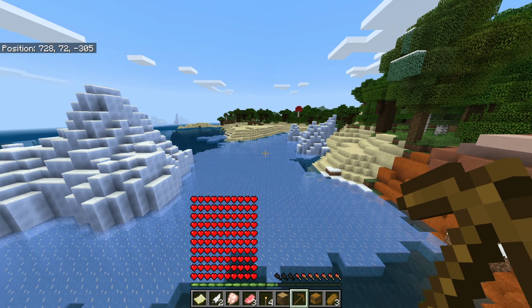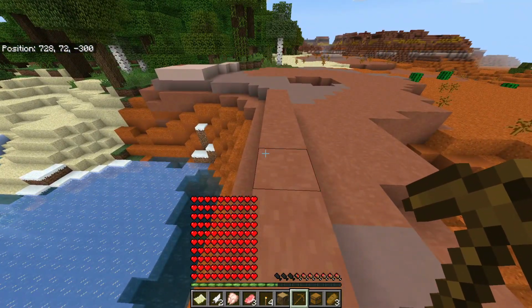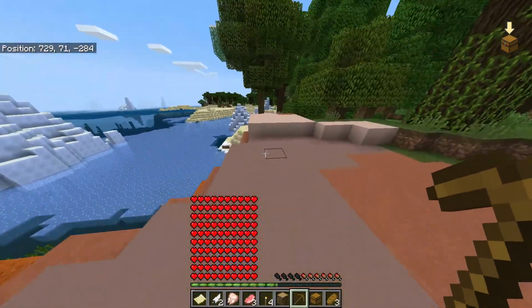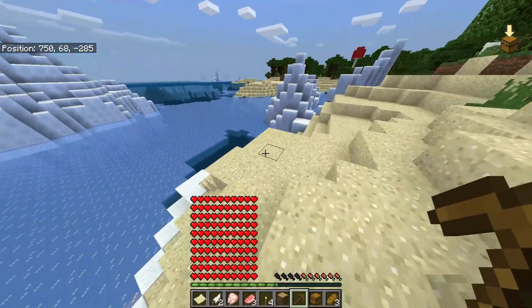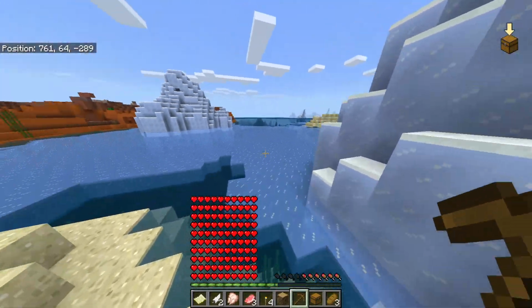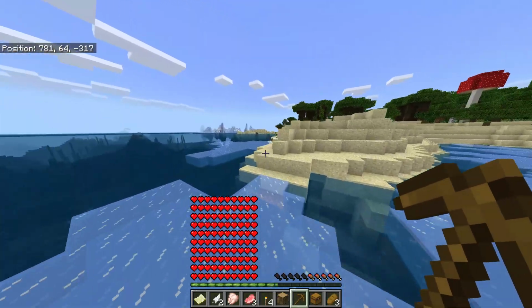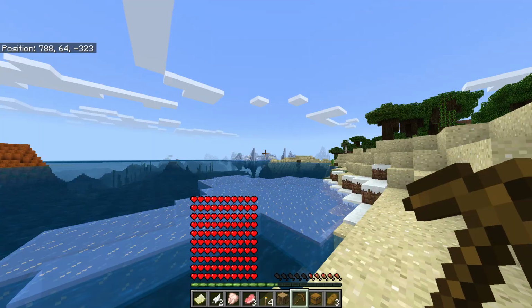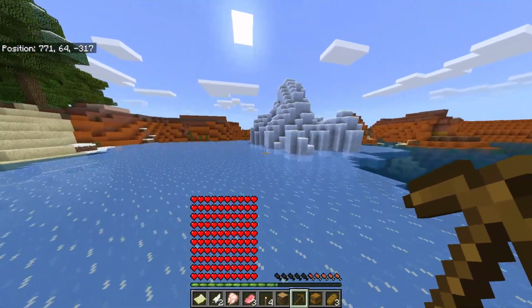Okay, so this is the new biome, the iceberg. You heard it right, not the ice spike. We've had that biome before, but the iceberg biome. This is now one of the rarest biomes in the game. Not only is there this little baby iceberg biome, but the mama is right over there, guys. It is humongous.